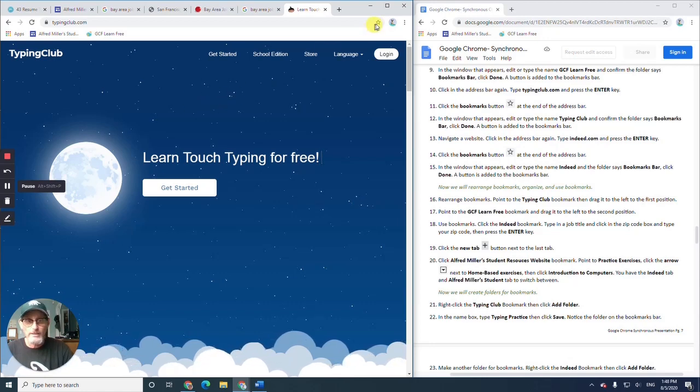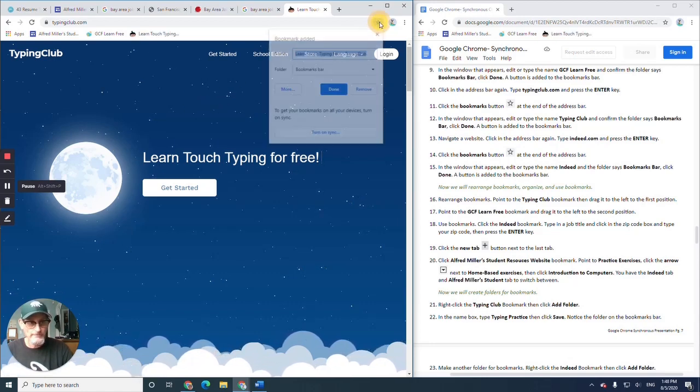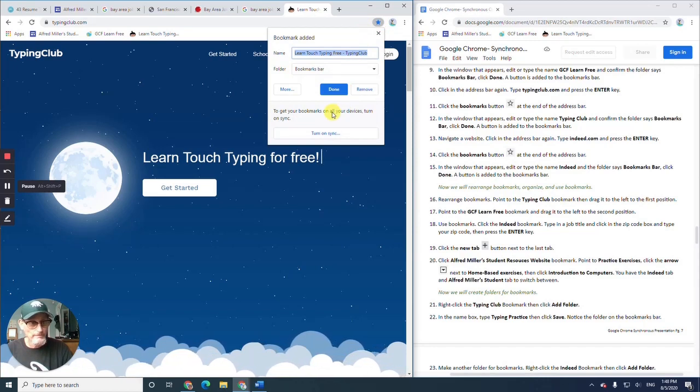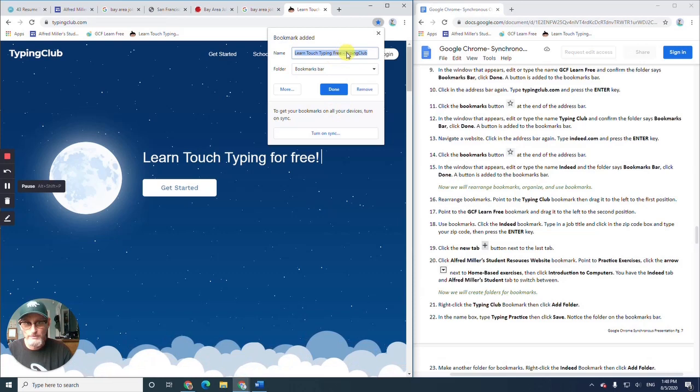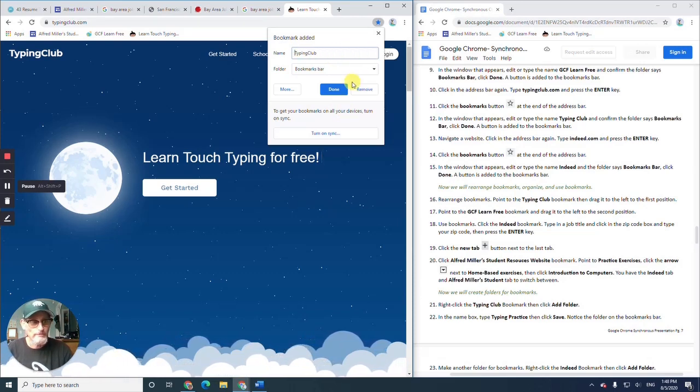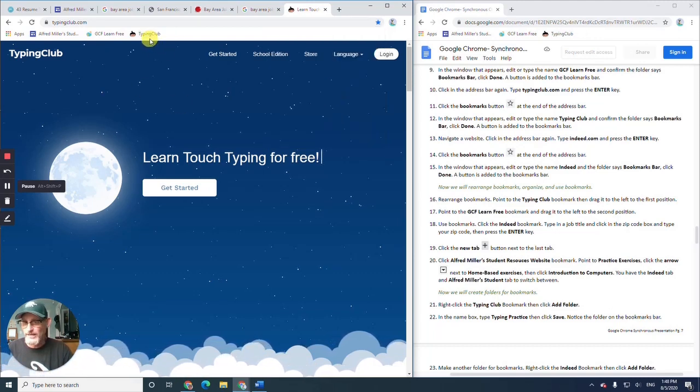Step 11, click the bookmarks button. Step 12, in the window that appears, type Typing Club, or you can edit it. For some of you, you might find it faster to click here and erase all that. I don't know for sure. Make sure the folder says Bookmarks Bar, click Done. Now you've added Typing Club.